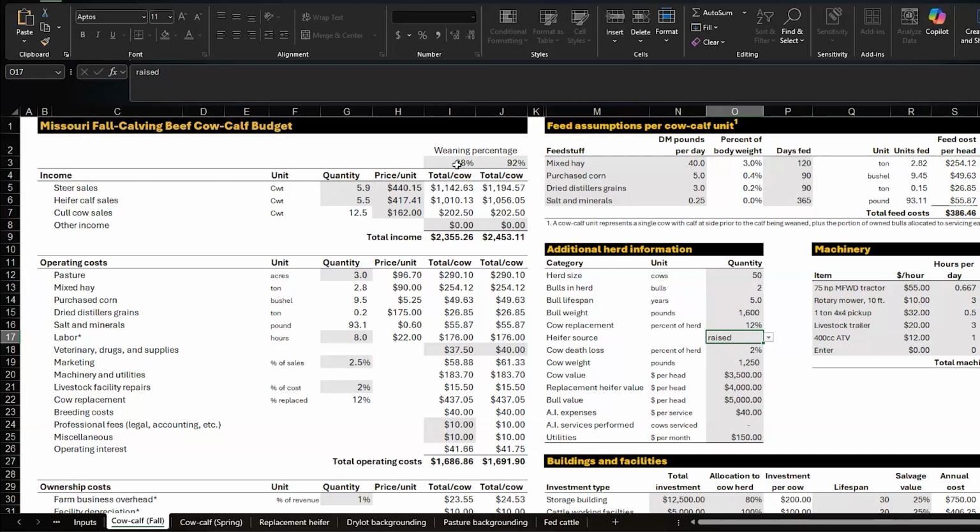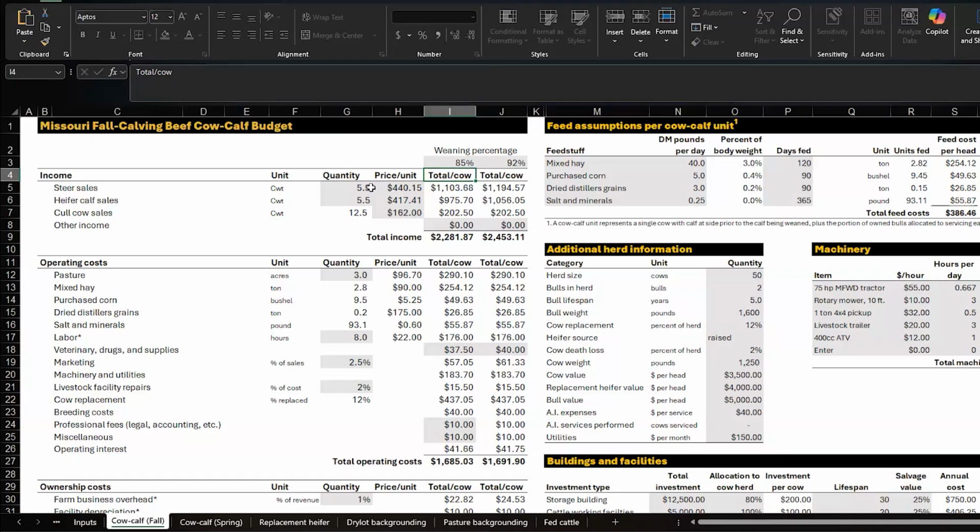To go through the budget, we have two different columns on our cow-calf budgets. One for low breeding percentage and high if you want to compare. If you had a poor breeding season, I need to type in a lower rate, and these can be changed. So if we had a poor breeding season, we think maybe only be at 85%, we can make that change, and that's going to be automatically reflected here in this column.